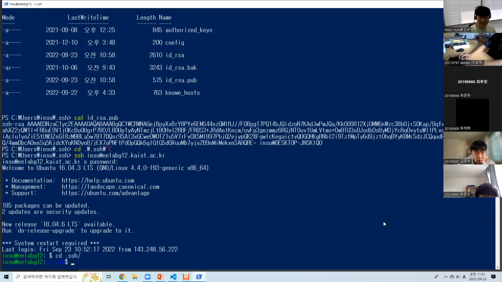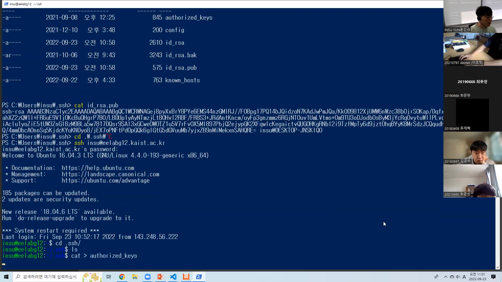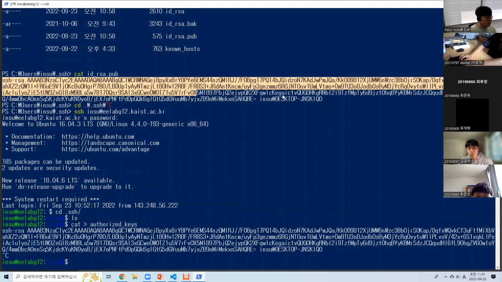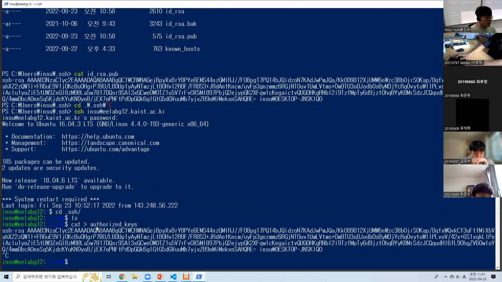Let me go to .ssh. If you don't have this folder, please create it. And copy and paste this public key into a file, and this name is important, authorized_keys. Create this file and put your public key there.